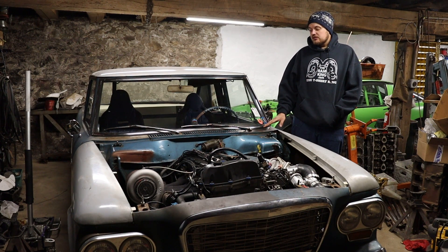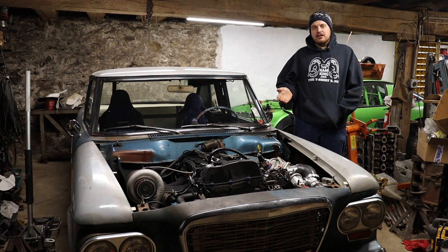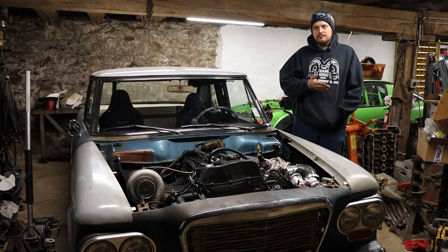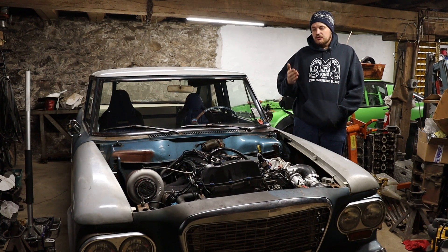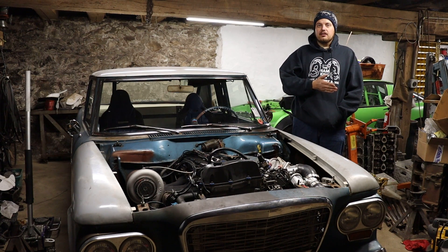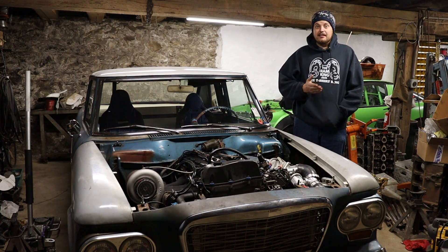We might take it out a few times next year to try and dial in a 10.00 ET, but for now it's going to stay about the same. One thing I would like to upgrade on this are the camshafts. Some of you may be saying you have a compromised engine — why would you put camshafts in it? The reason is, as I've discussed in other videos, torque is cylinder pressure. However, horsepower determines how quickly the car is able to cover the quarter mile. So what I want to do is reduce cylinder pressure but make the same amount of horsepower. We're going to install the camshafts, spin it harder, keep the cylinder pressure the same or lower, and make the same amount of power. At least, that's the theory anyways.